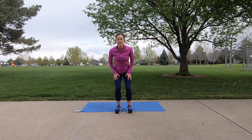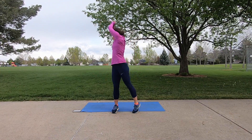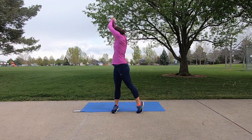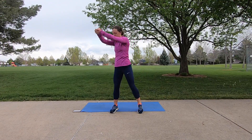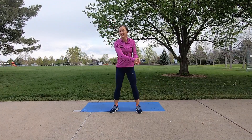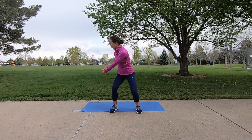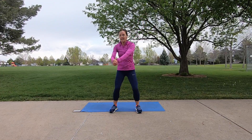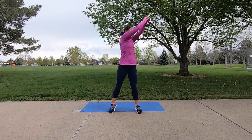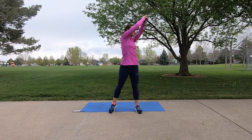We're going to do that all over again — 30 seconds for both sides total. Feet hip distance; maybe sink a little deeper into that squat, and begin. It's very important that you lift your heel as you're rotating quickly to protect your low back. This is a great exercise to do again with some weights — a dumbbell or a kettlebell. And done.